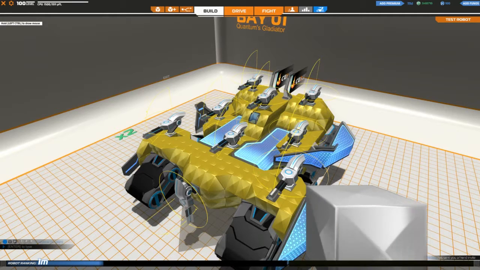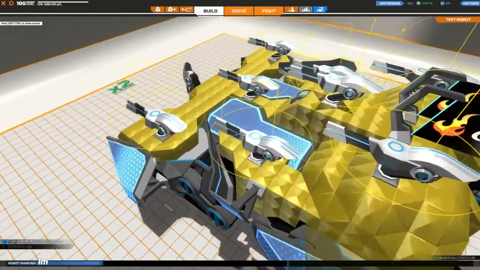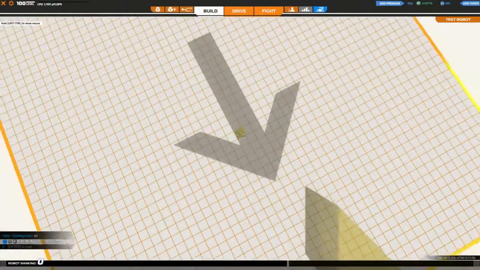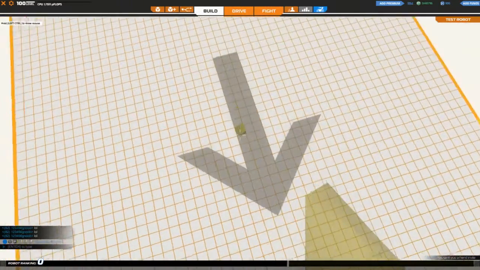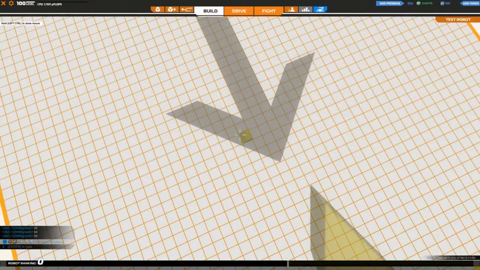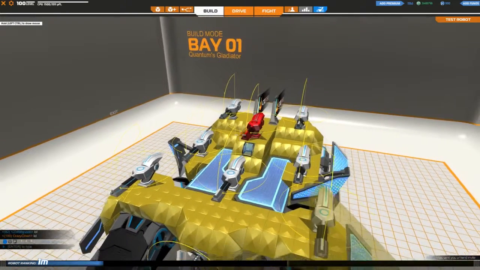So, I haven't changed Quantum's Gladiator at all. I might later, just make it a bit tankier, possibly. I haven't spent any money, and also I really need to figure out what I'm going to fill this bay up with. So if you have any ideas of what type of robots I should fill it up with, anything, I have a decent amount of money, and I will be quite happy to do that. So let's just go into a match with Quantum's Gladiator in the pit. So I'll see you there.